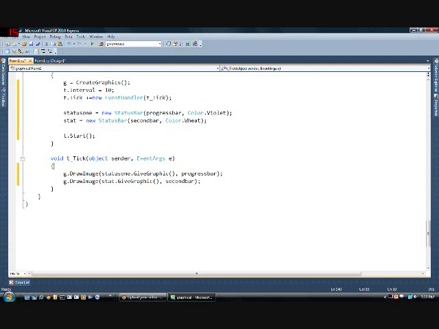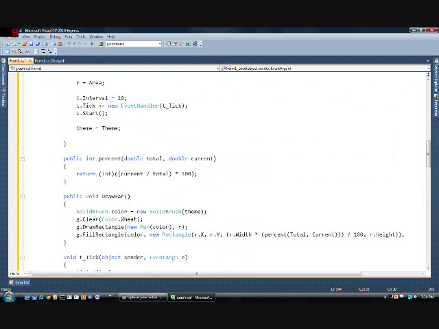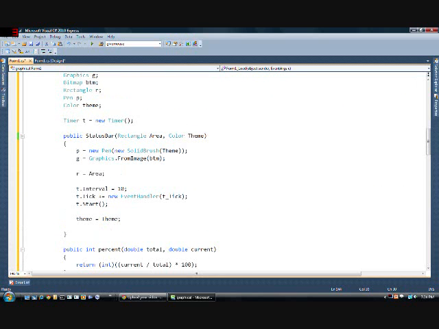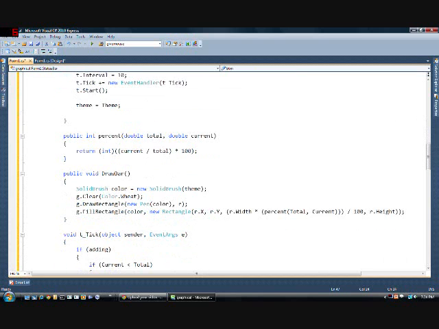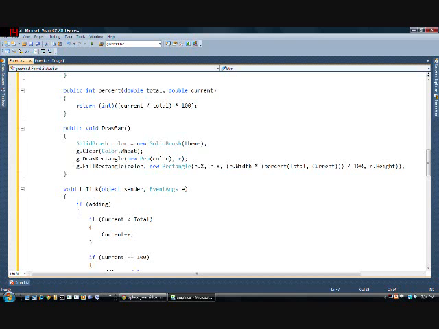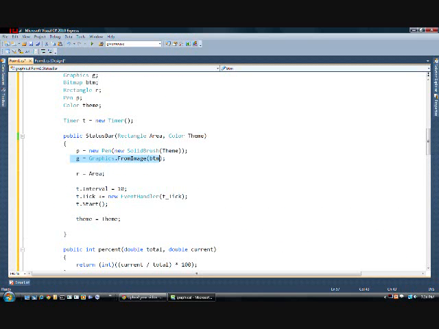Alright, now I'm going to go fix that part of the class. Basically, the problem is that this is right now equal to null, and it has no value. So when I try to draw this, it won't draw to anything at all. In fact, right here, there's going to be an error.